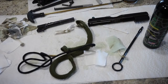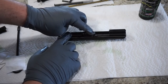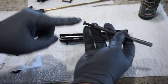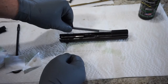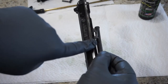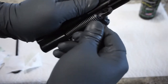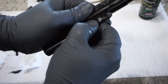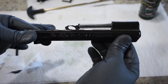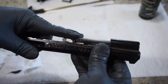For reassembly, it's pretty simple. Just go ahead and drop your barrel back in the slide and make sure it locks into place when you pull back on it. Take your spring and your guide rod with the plastic portion facing the rear and the open spring on the front, and push that in. You're going to want to push the rear of the guide rod onto this platform right here so it locks into place — you'll have to pull down with a little bit of pressure. Pull back and it will lock into place. From the side it should look just like this, and if it does, you are in good shape.